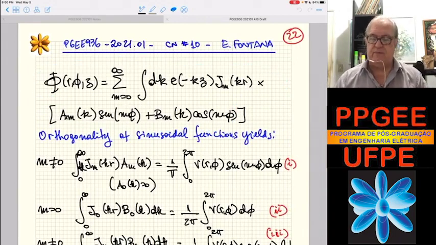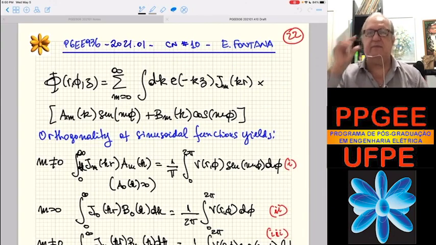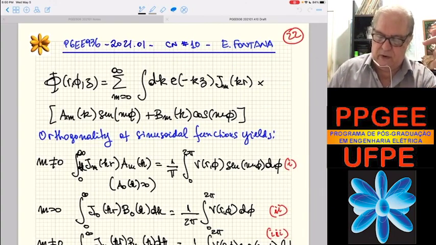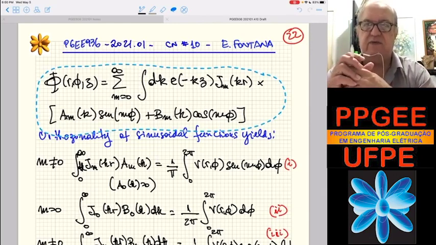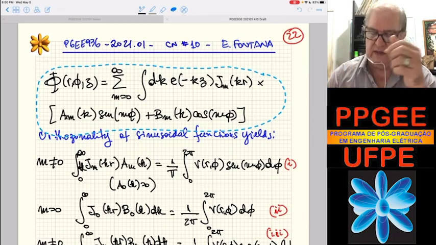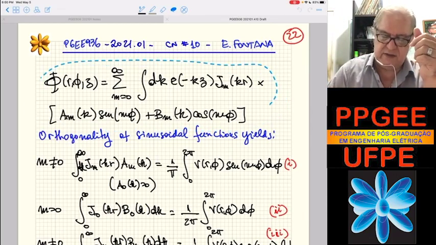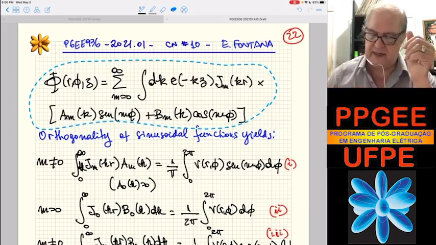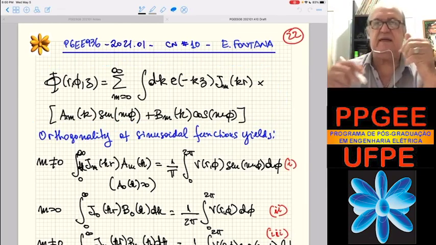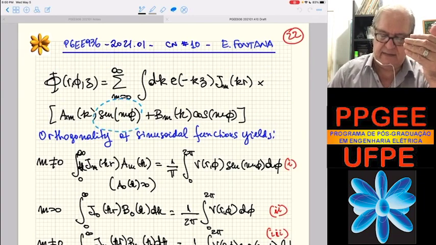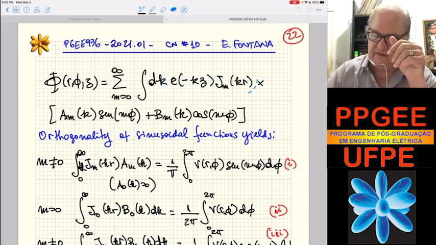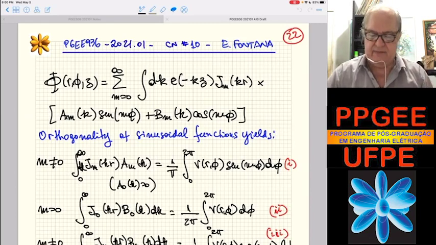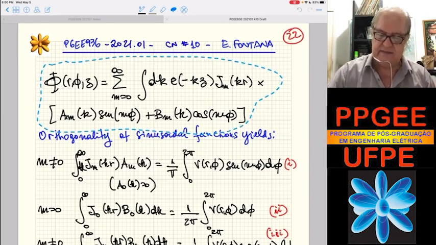In fact, you could do the problem inversely. We could propose this solution here and plug it into the differential equation, Laplacian equals 0. We would find that this combination solves the Laplacian equals 0 because we end up with differential equations that are satisfied by the azimuthal functions, by the functions that vary with z, and by the radial function, which is the Bessel function. So that's a possible solution. You can always write it like this.